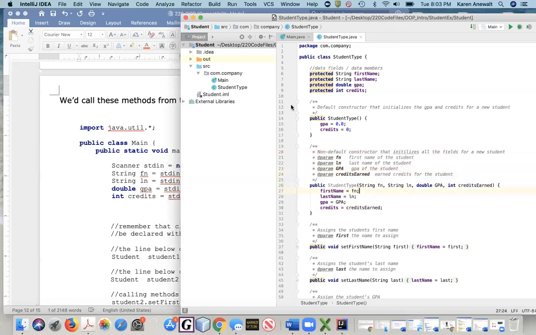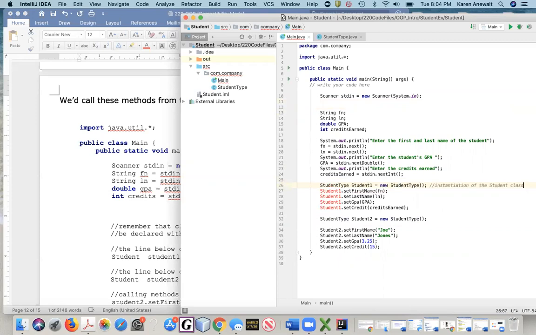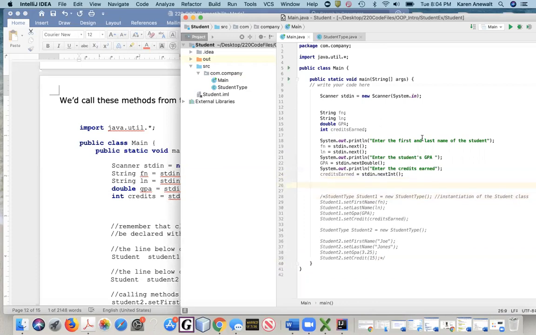So now we want to be able to call these methods from the main program. So I'm going to click on my main. And last time we had set up some example students. I'm going to comment all of those out so that I can add new information in here. I'm just going to put some comments around my old data declarations for student 1 and student 2 so that I can start fresh. But I'm going to leave in everything about how I've read in data because we're going to use that again.